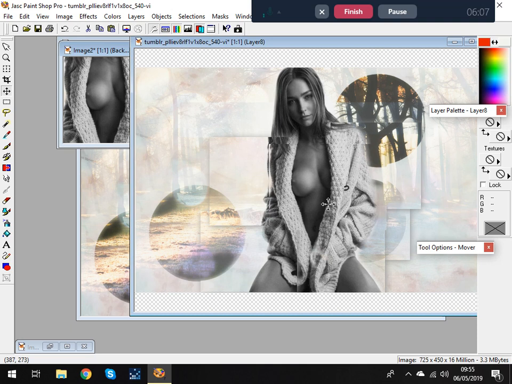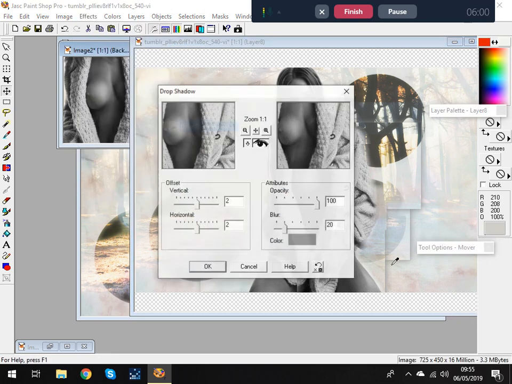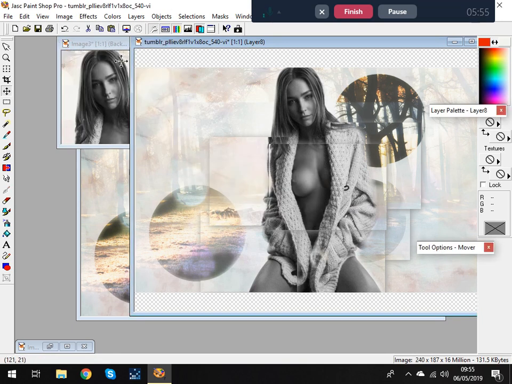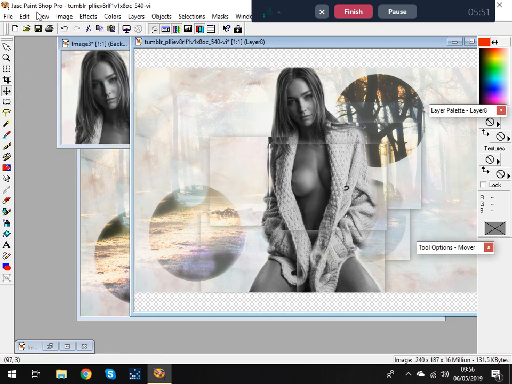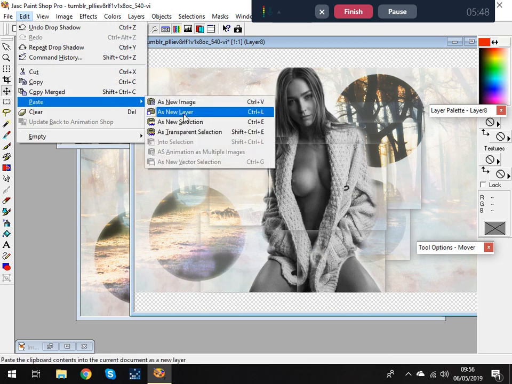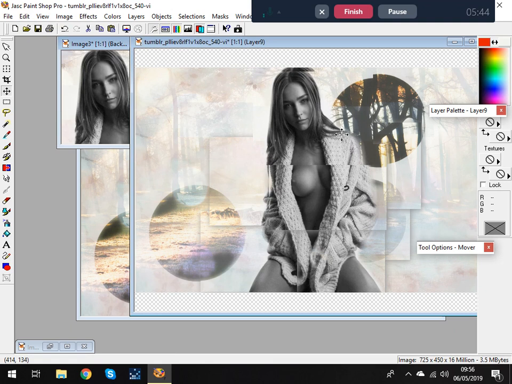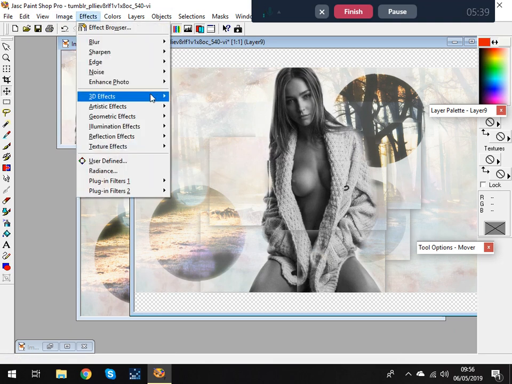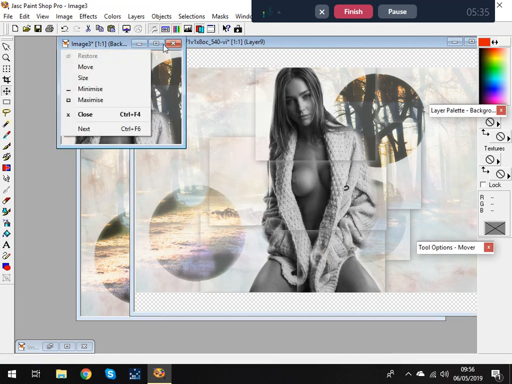Just be careful to line everything up. Drop shadow. And then last but not least, I think, edit and copy. Just stick a head on. Effects and drop shadow. I think that's all of them.